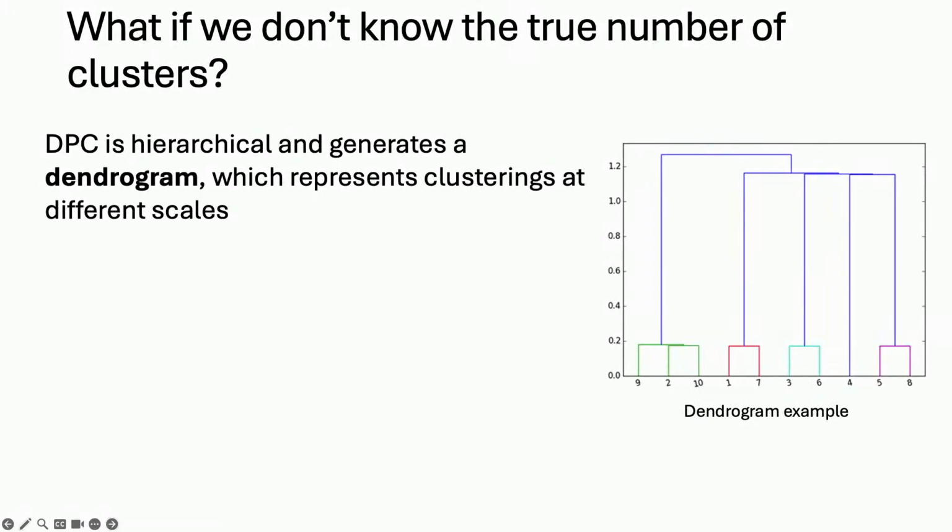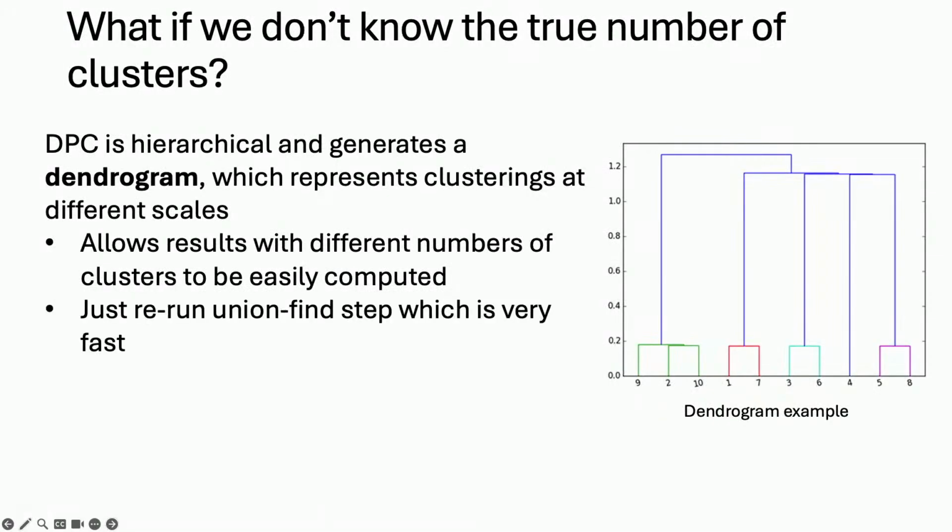Here, all of the leaves correspond to data points, and the dendrogram is a tree where if you just choose a horizontal line through this tree at any height and cut it there, the subtrees you get will correspond to some particular clustering. And using this approach, you can test clusterings with different numbers of clusters relatively quickly.